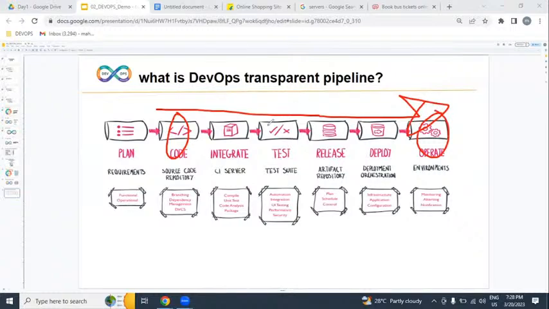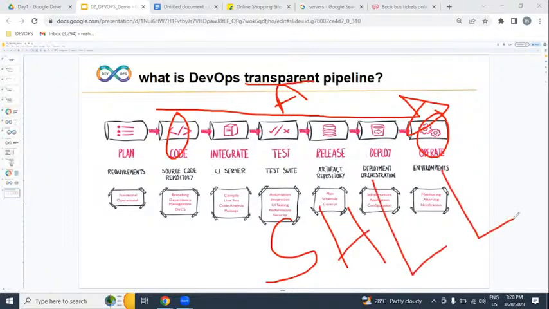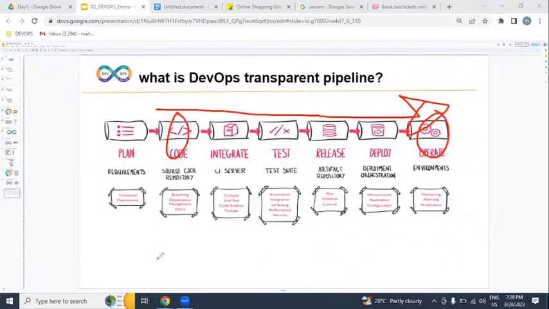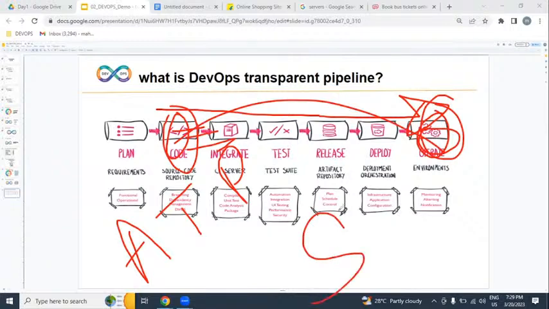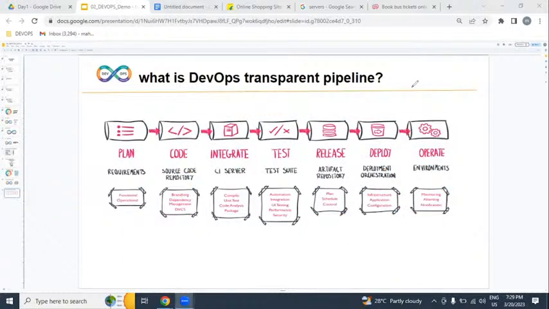While delivering, we implement an automated, transparent pipeline within the shortest time, with high quality, low cost, and low failure rate. We are implementing it while delivering the lines of code written by developers into the production environment. Make sure it is within the shortest time, with high quality, low cost, and low failure rate. It is nothing but what? The DevOps process.